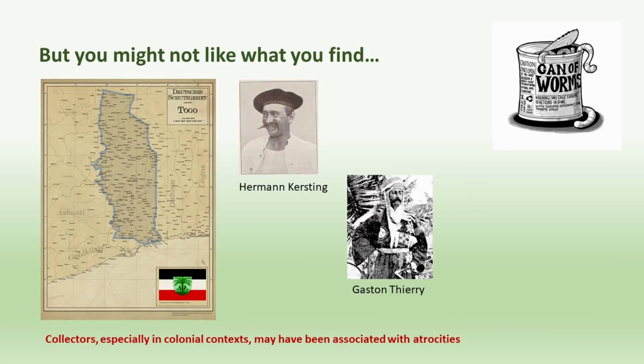However, you might not like what you find, particularly once you start going into colonial contexts. Particularly in the former German colonies, you will come across people who have behaved very, very badly. We're talking violence, sexual violence, and people who have really committed atrocities. You have to be aware of how you're going to deal with that. They are the collectors, they need to go into the database, but you have to be sensitive that some people will have collected under circumstances which today are seen as quite reprehensible.